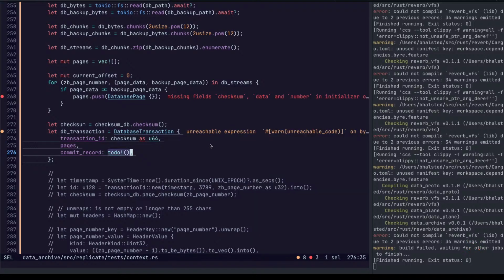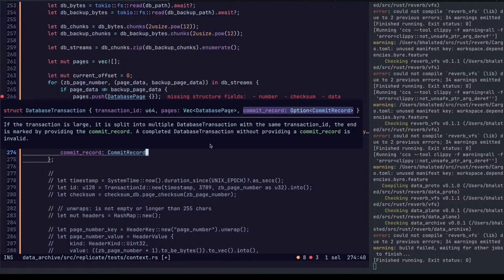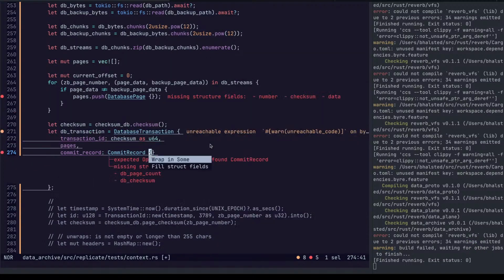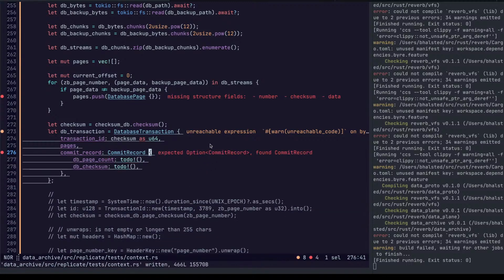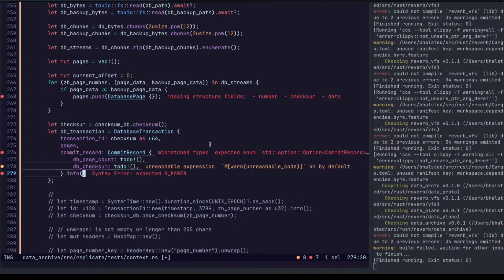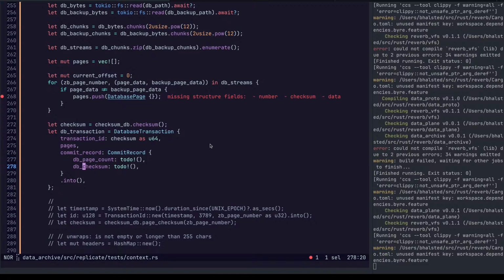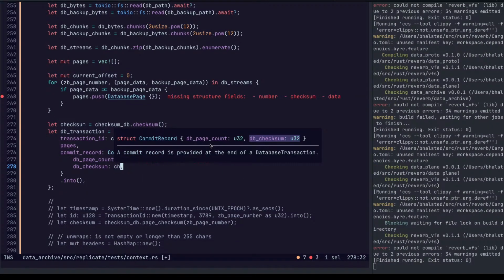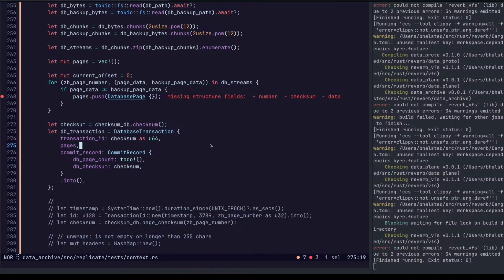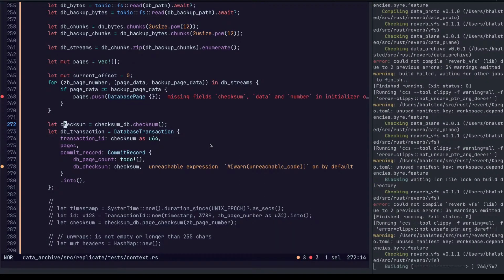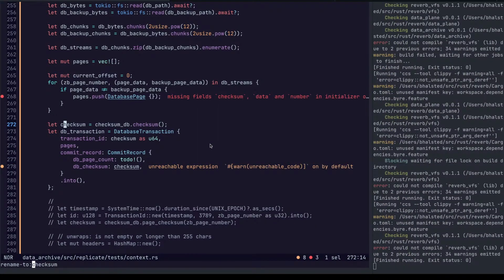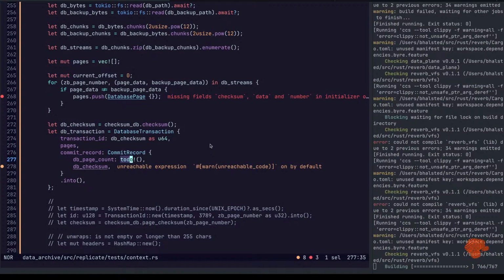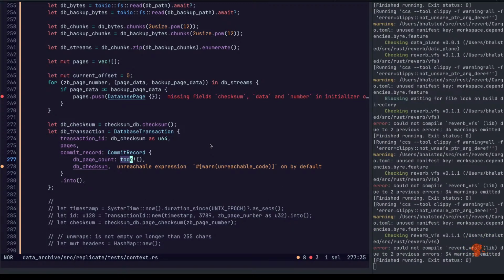And the page count. How many pages are in the database after the mutation?